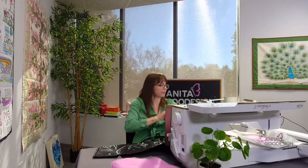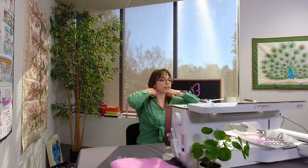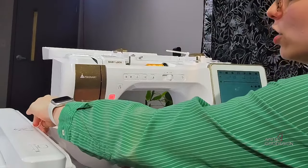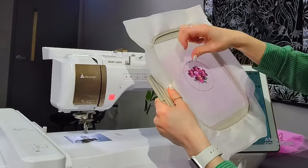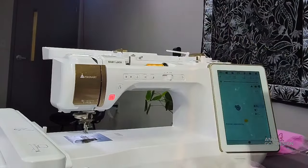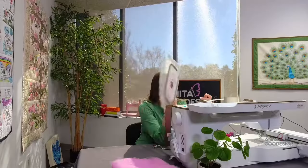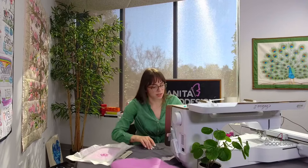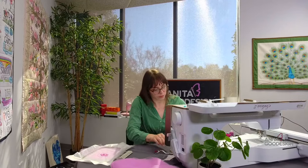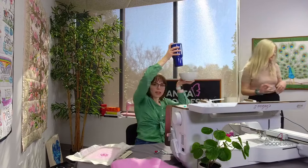The other version was done on maroon velvet with gold thread — absolutely beautiful. I wanted to shout out how pretty the Gunold thread is. I've been using it in a few of our designs — it's polyester intertwined with a sparkle, so very fun to try. That was my last sample. Now I'm going to go ahead and finish off our project for the day. Here is the finished look — I changed up the flowers to purpley-pink. There's a loose thread from the beginning where it didn't quite catch, so I'll trim that.